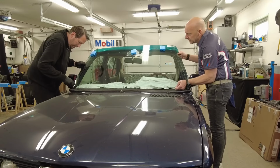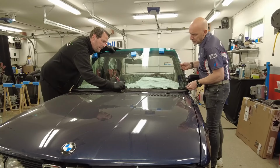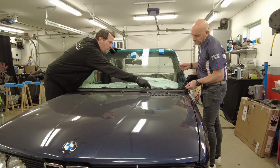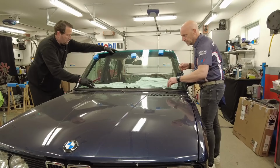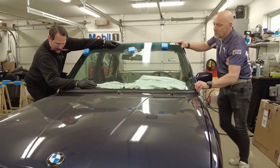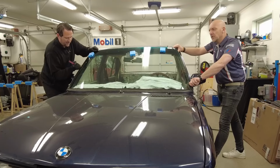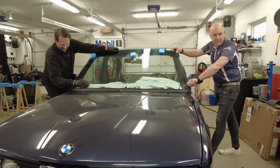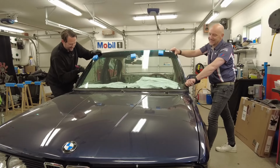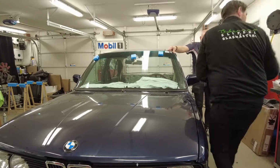With this fine tool, like a plastic spoon or something, you really open up the seal, making sure that the glass is sliding into its position, and you can squeeze it and force it into position. You need to have it in position before you do the rest of the sides, otherwise there is not enough room basically.